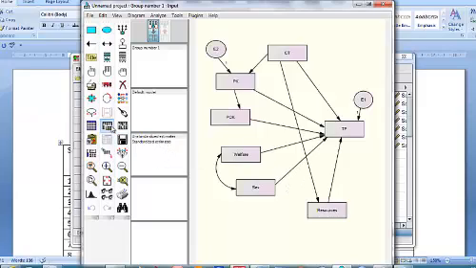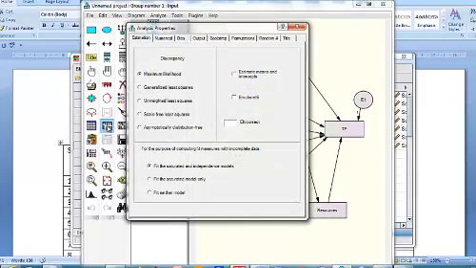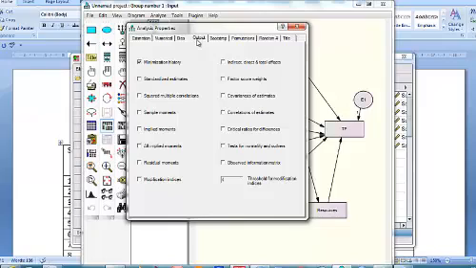Yeah, we're almost there. Before we do the analysis, we've got to indicate the analysis properties. So you click on this. Now, the estimation is maximum likelihood, yes. You recall that at the beginning of this lesson, we looked at all of this that AMOS is capable of doing. Now, what about the output?